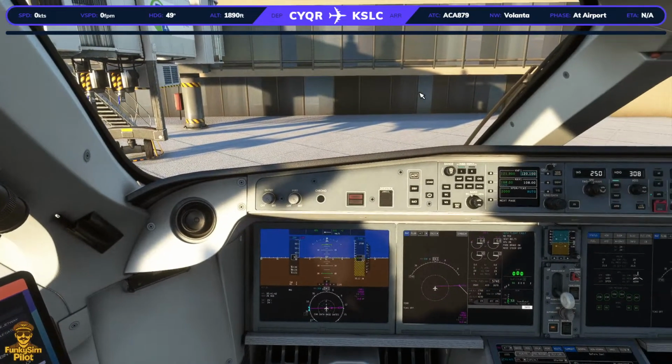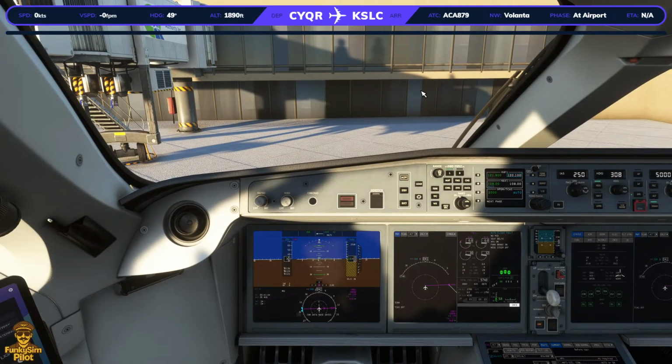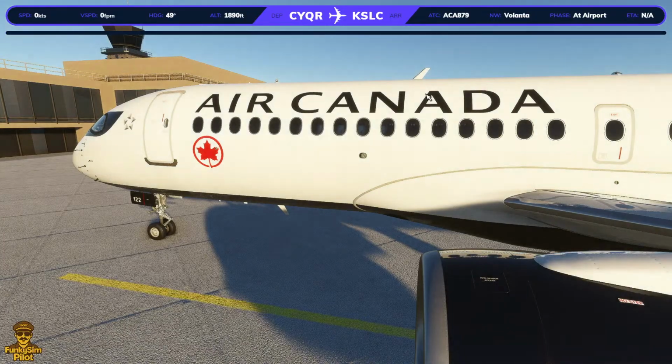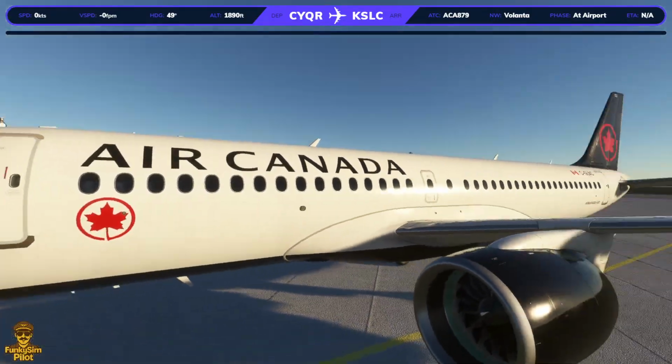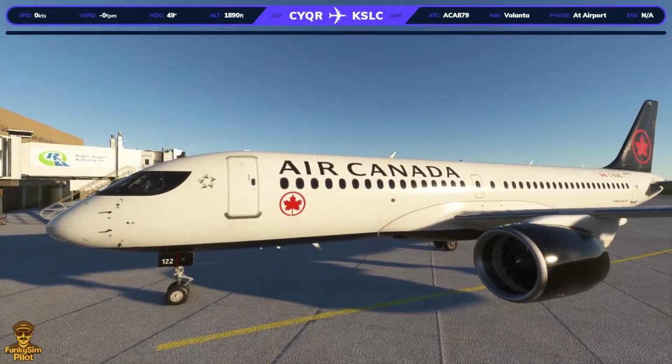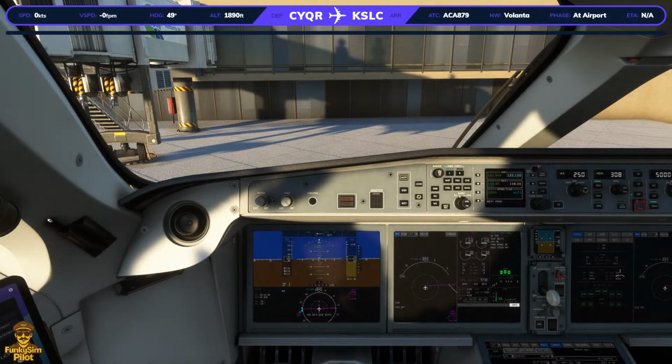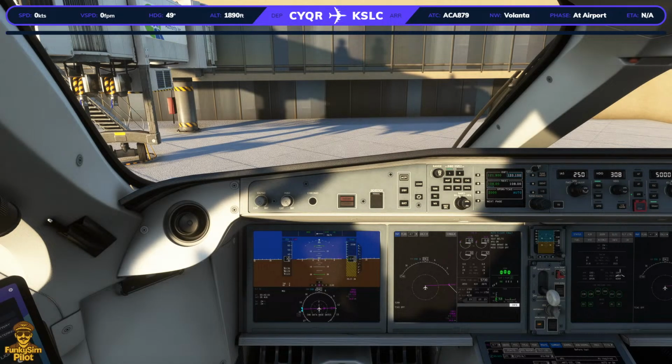Remove chocks. Ground, Air Canada 879, request push and start. Air Canada 879, push and start approved. Face southeast. Face southeast, Air Canada 879, thank you.